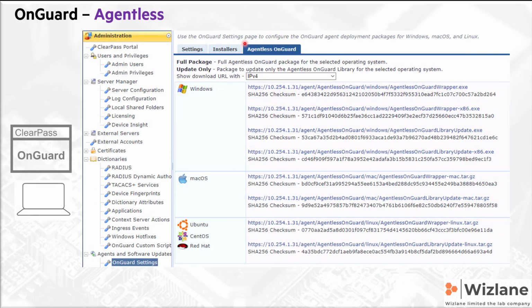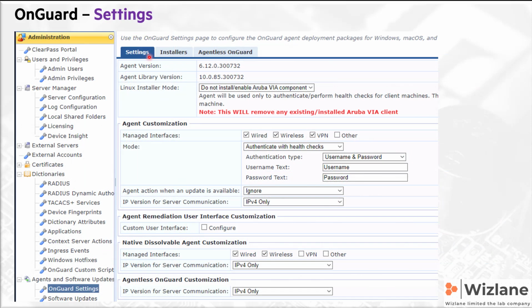Agentless also has a tab here. You can, if you like, execute what's called the agentless. Now for the agent, you can do settings. So what are you looking for? Simply speaking, is it going to be monitoring things like VPN, wireless, or maybe only wired and so on, and some other settings that pertain to this agent that you're going to run. So when the endpoint installs the agent, these settings will be pushed with the agent.